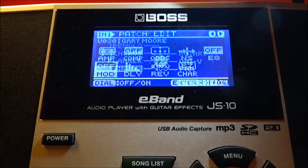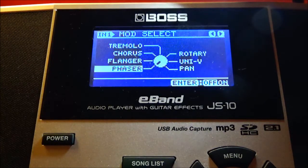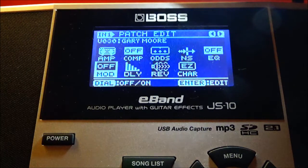I don't have any modulations. Those are all my modulations. I have no chorus, no flange, nothing going on there, okay? So just so you know, it's a very awesome Gary Moore tone. You can make it grittier by turning up the gain on the amp if you want to, but the distortion pedal for me stays the same.